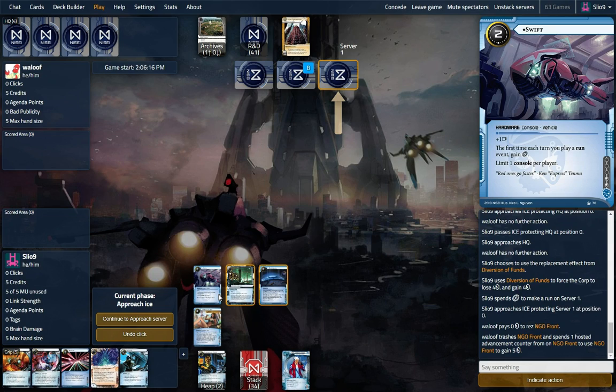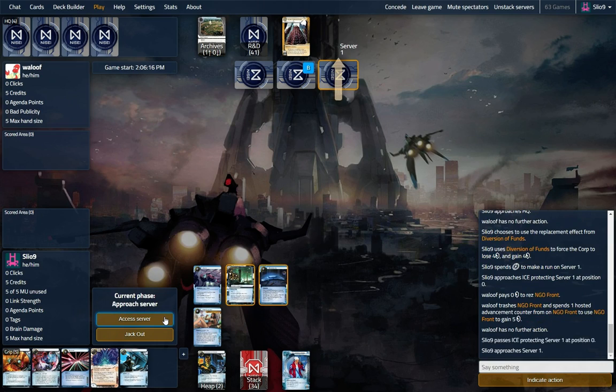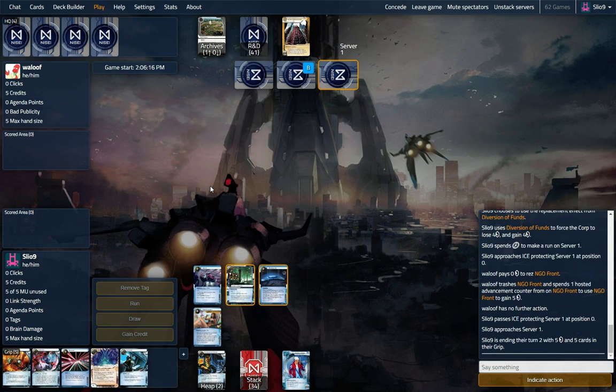What exactly does NGO say? NGO is a trick, effectively. You sacrifice it at instant speed to gain money according to how many advancement tokens are on it. NGO will gain you $5 if it has 1 advancement, or $8 if it has 2. So when I run on this server, they immediately sacrifice it and they gain their $5. Anyway, they have their money. I access the nothing, and then the turn ends. However, I still stole their $5.